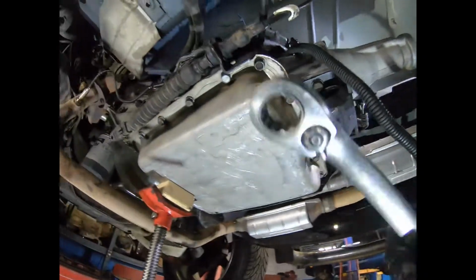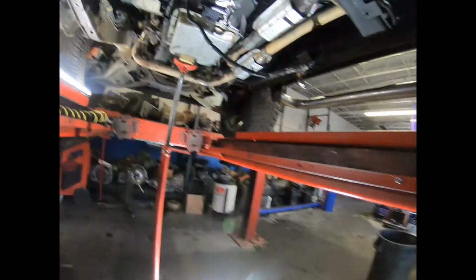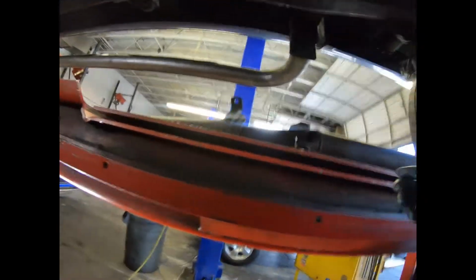Okay, don't put the shifter yet. You see, don't hook it up yet, because we have to put the drive shaft. So here we go. Now we grab our drive shaft.